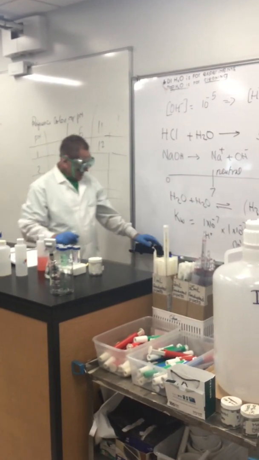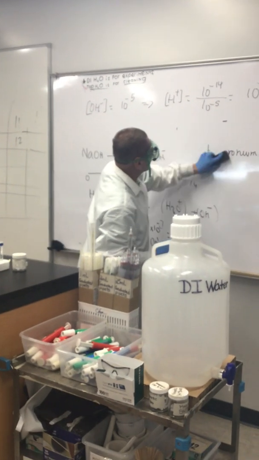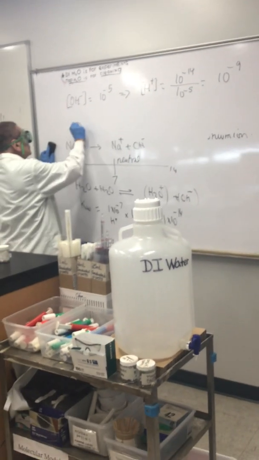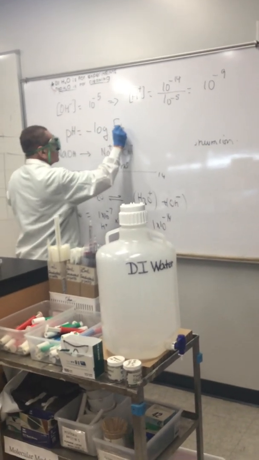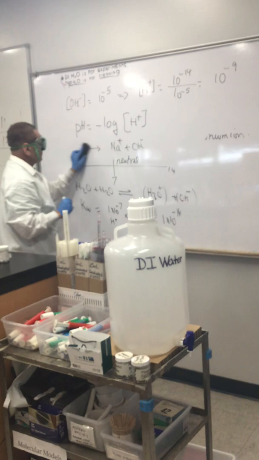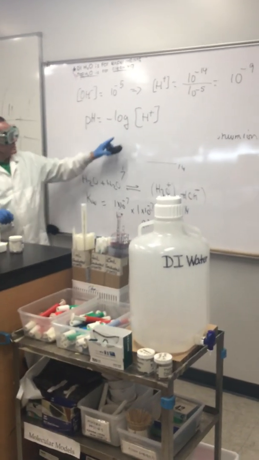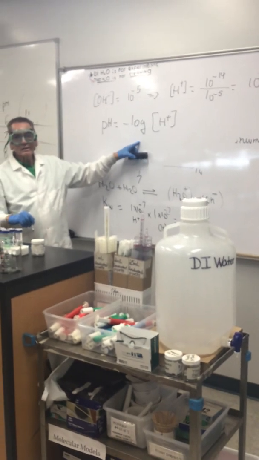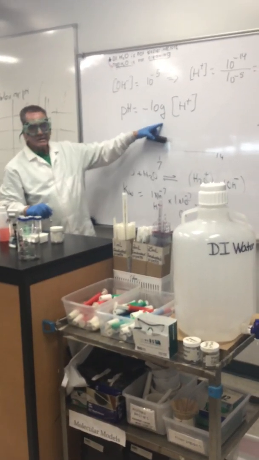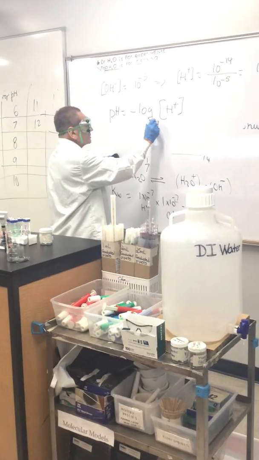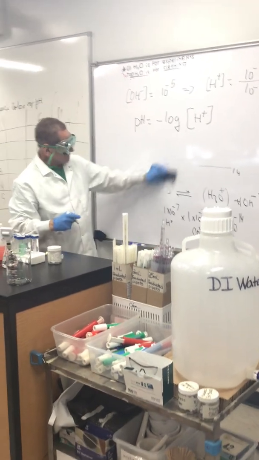Now, the pH is equal to minus log the concentration of the H+. Okay, so there are two kinds of logs: log to the base 10 and the natural log, 2.3 to the base 10. So we're using log to the base 10. We don't write 10. It's supposed to be log to the base 10, but no need to write that.